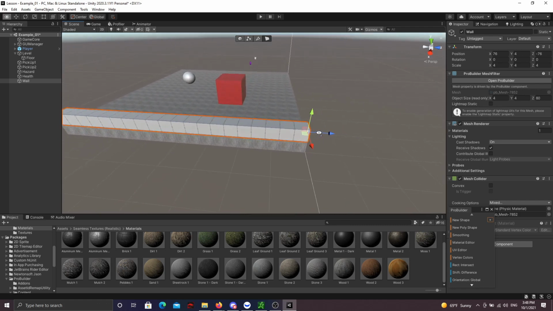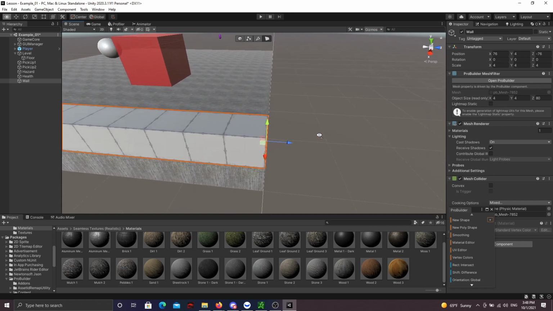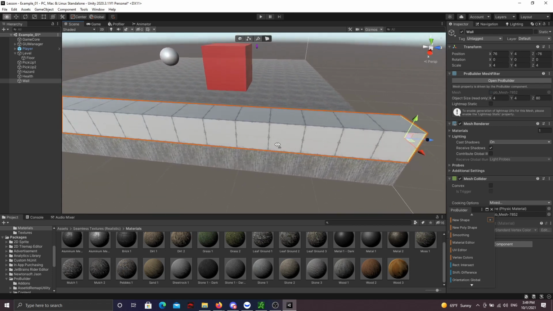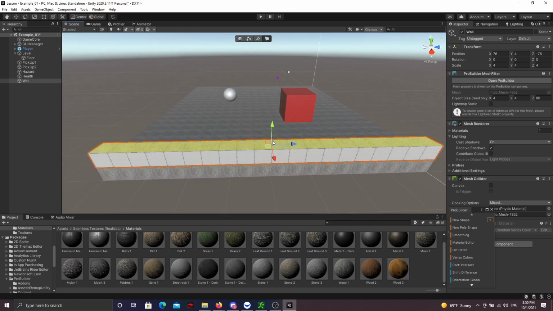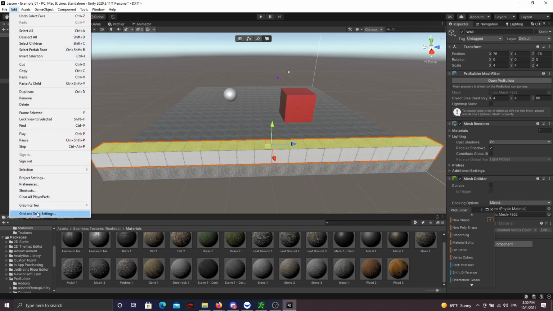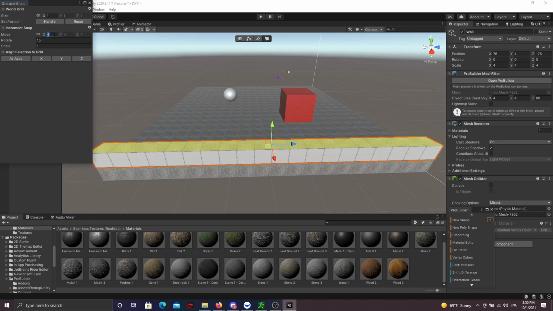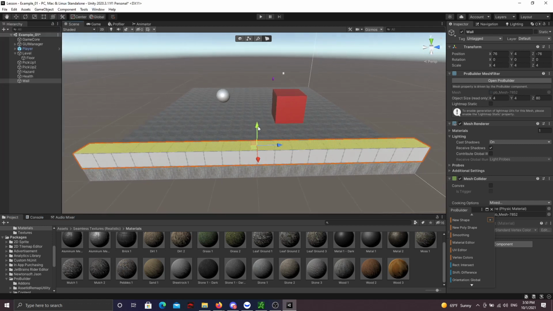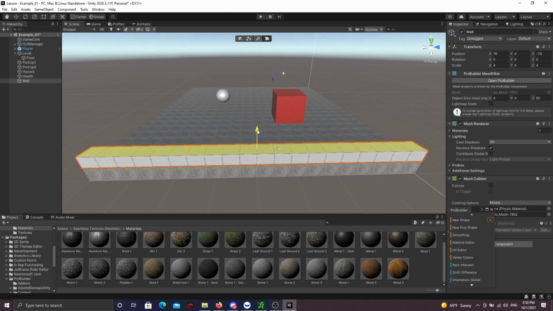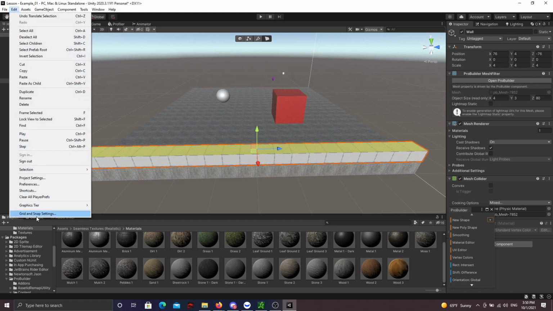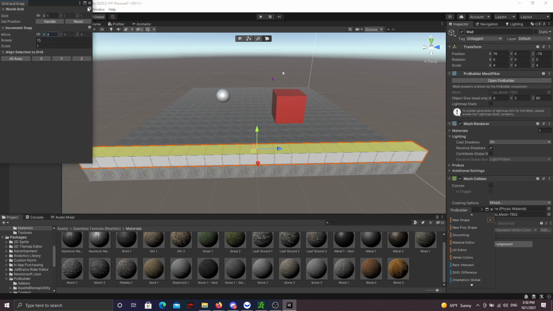There you go. By using the grid, we can make sure that everything's the same size, nice and easy. Because I want to make windows in this wall, I actually want to lower it down, but by a smaller increment. So what we do is go to Edit, go to Grid and Snap Settings, and I'm going to set this back down to 1 for now. And then I'm just going to drag this down, holding Control, and lower it by 1 snap. See? Just by 1. Now I'm going to set my Grid and Snap settings back to 4.